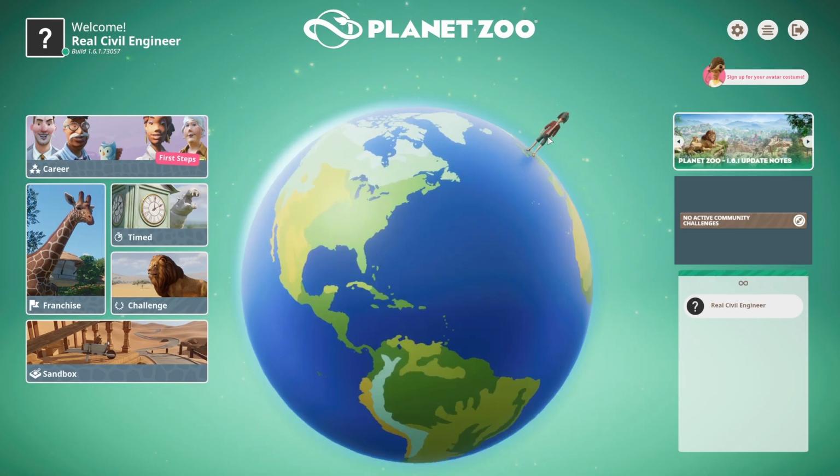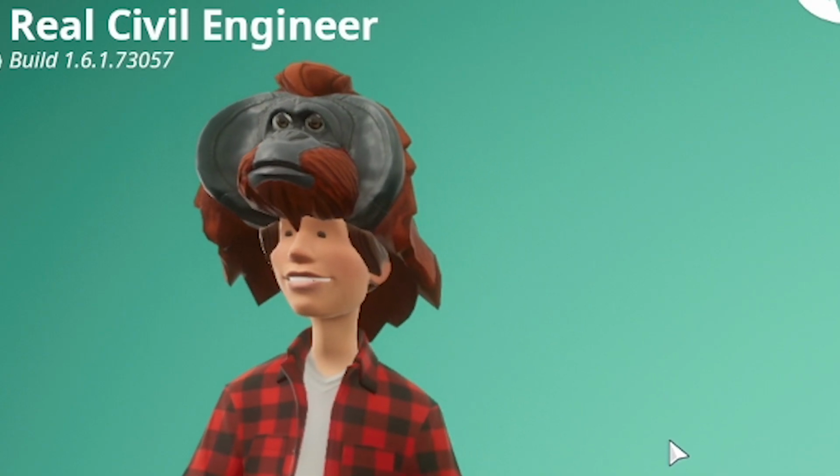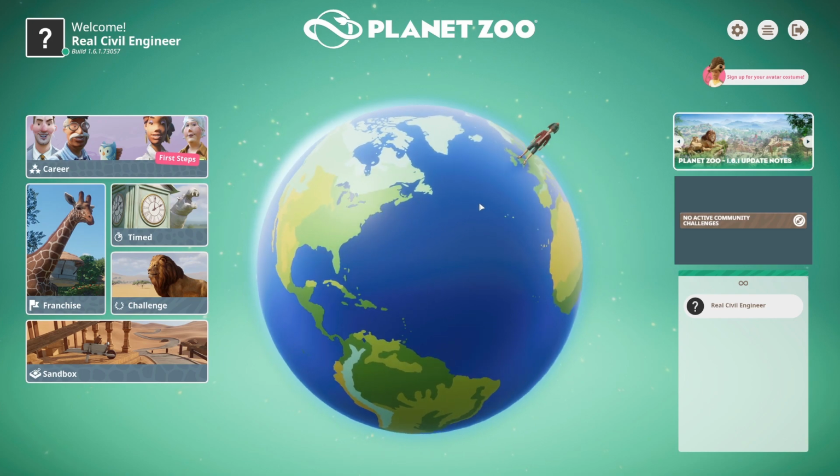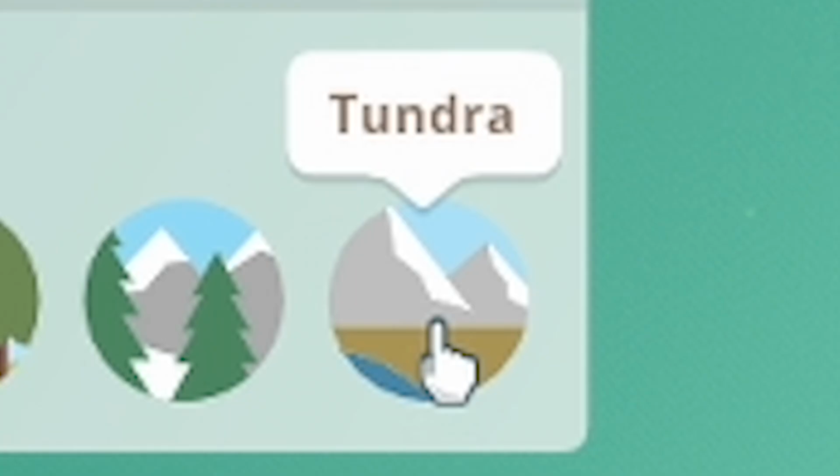Today I've dropped the hard hat and replaced it with a safari... I've replaced it with a dead orangutan. But fear not, he died of natural causes. Today we'll be creating the ultimate zoo in the mighty tundra of the desert.